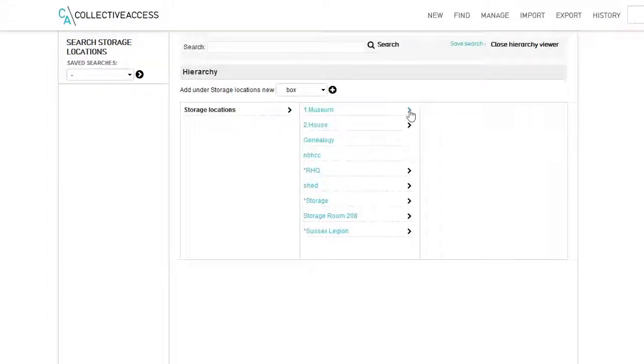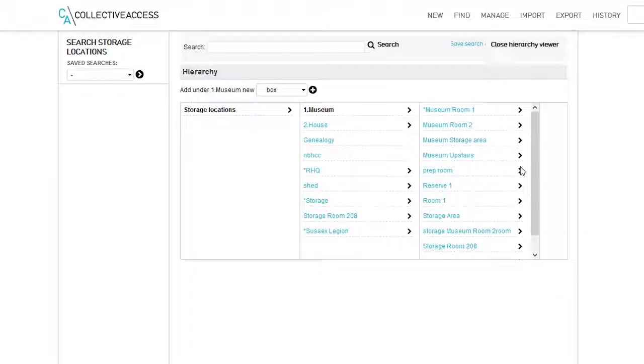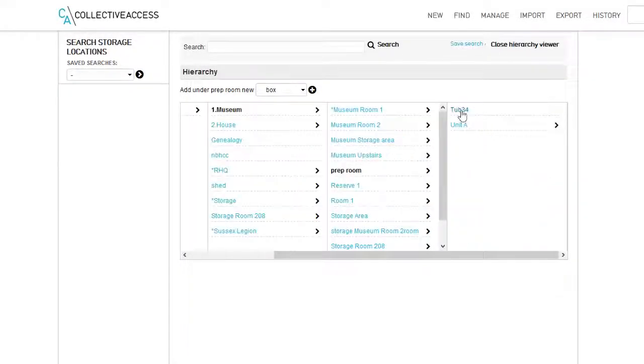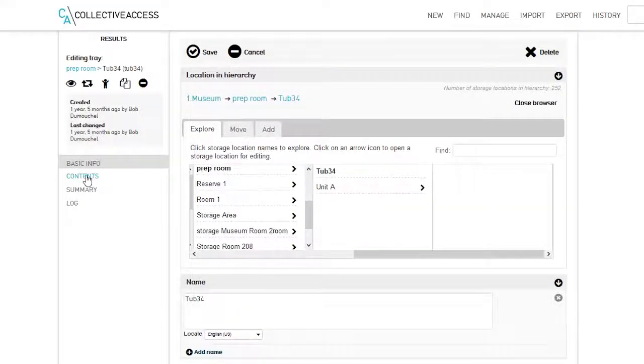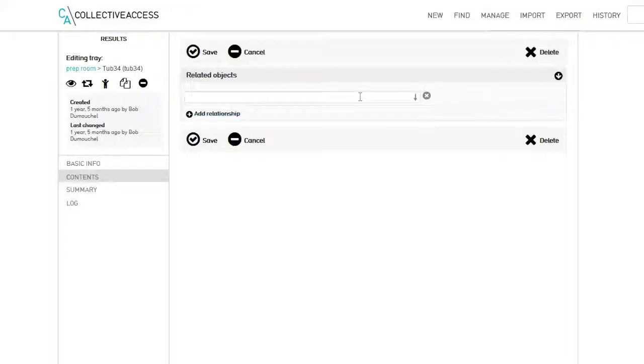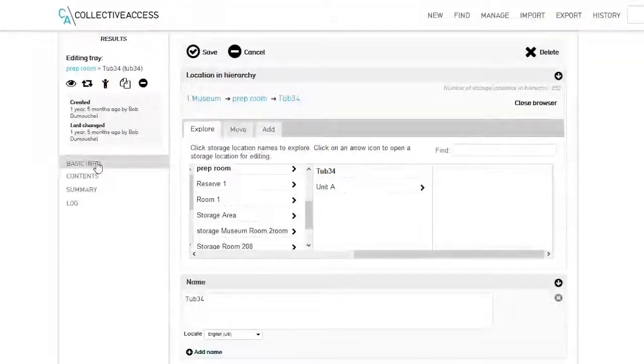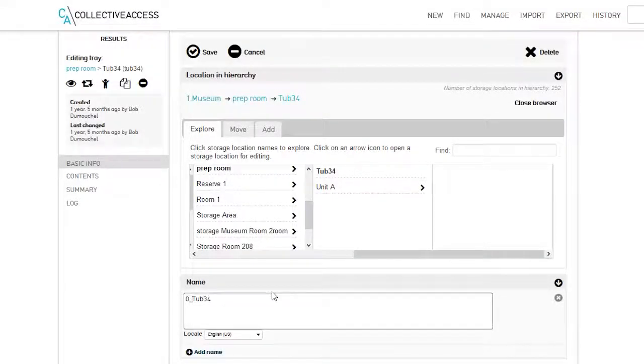As you browse your locations and check their contents, there are a few things you can do right away. Some locations may show 0 objects and can be the first ones to delete if you wish. You can rename them in order to quickly find them during the deletion task. To rename these, simply make sure you are in the Basic Info tab, then click in the Name field. For these locations with 0 objects, let's put a 0 in front of their names, and click on Save.